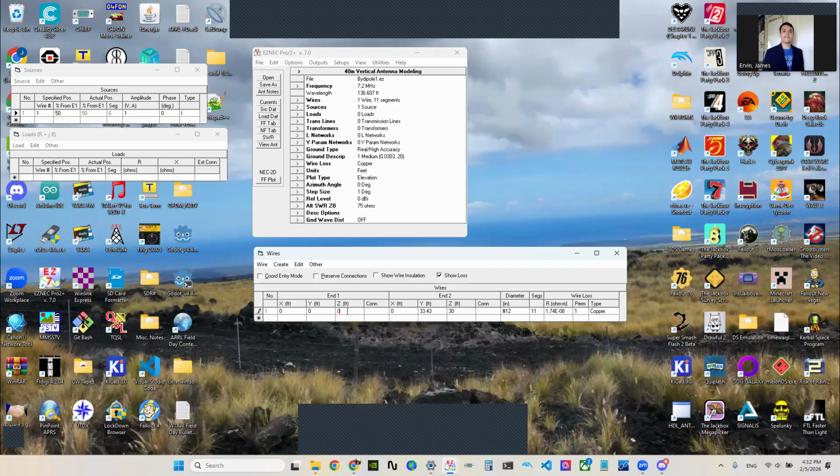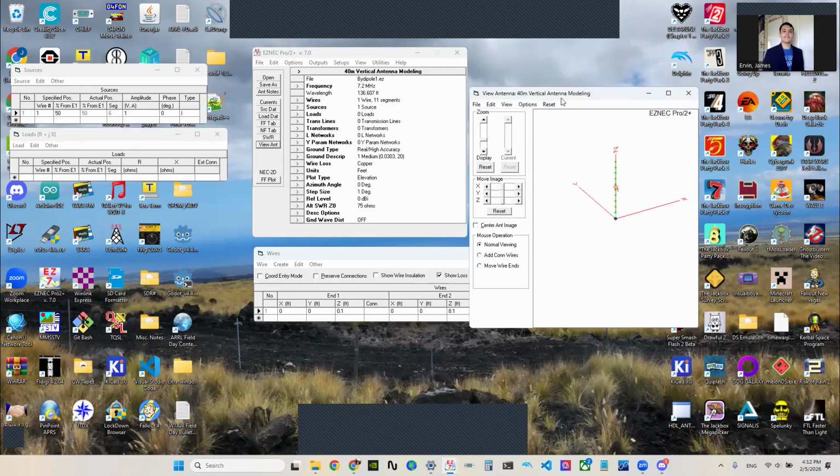Okay, so we're going to start by defining this wire segment as N1 as just being 0, 0, 0.1 feet off the ground. That's saying we're not actually connected to ground, but we're basically right over ground. You can connect stuff to ground with EZNEC. I just recommend not doing it, because you would need to read the manual to see exactly how it behaves. It'd be better off just putting your stuff close to ground instead. And since we're using an 8 foot tall whip, we're going to set our wire N2 to X equals 0, Y equals 0, and then Z equals 8.1. That way, it's just a simple antenna.